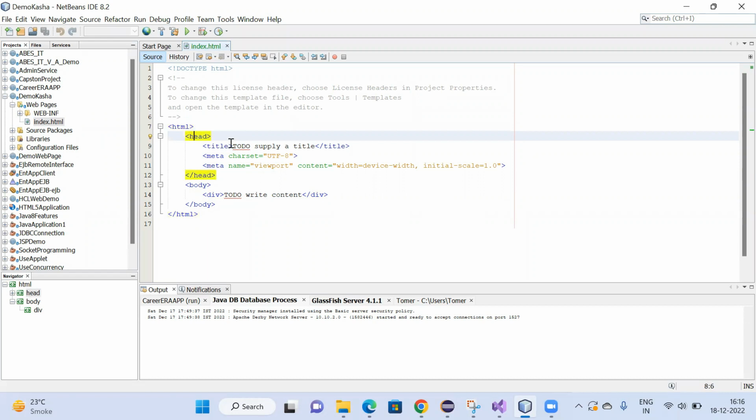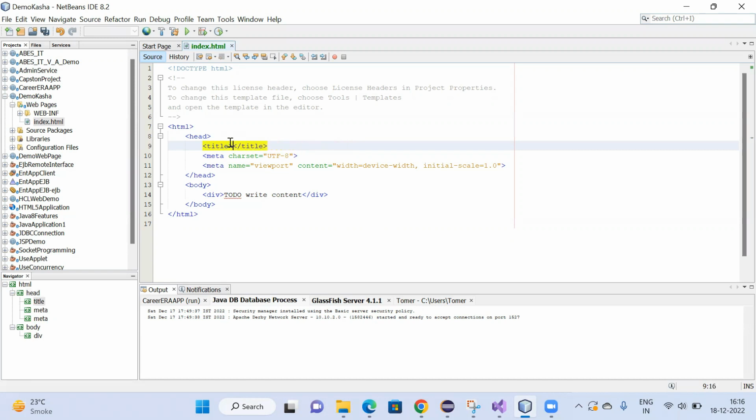In the head section, we can give the title of this particular page. So just adding a demo page title, right? It will be visible when we run the application in the browser. Okay, so after the head section is the body section, right?